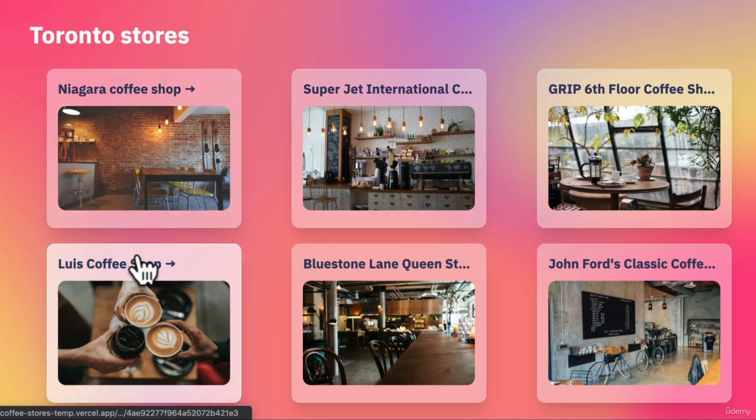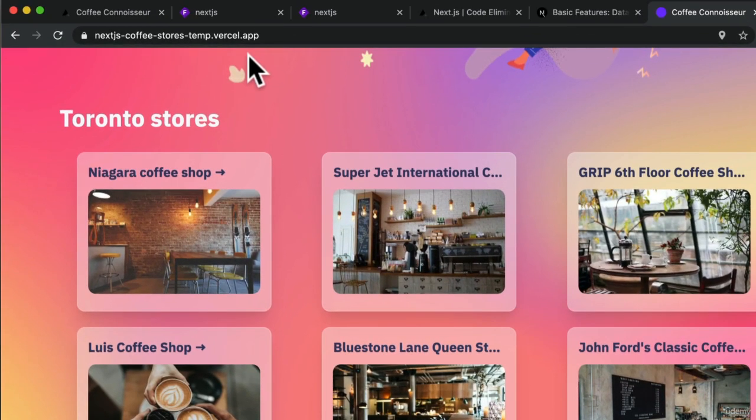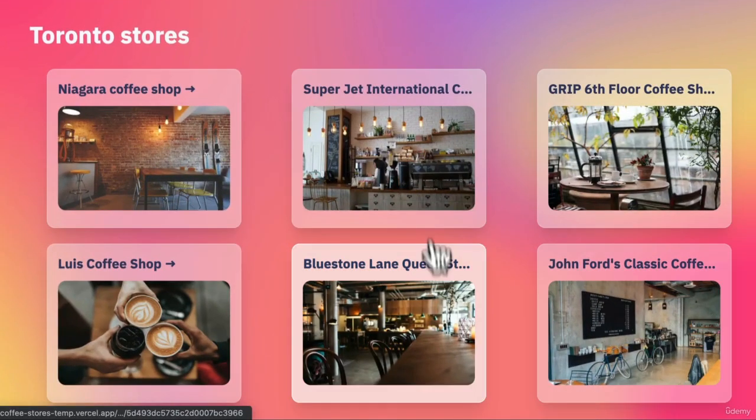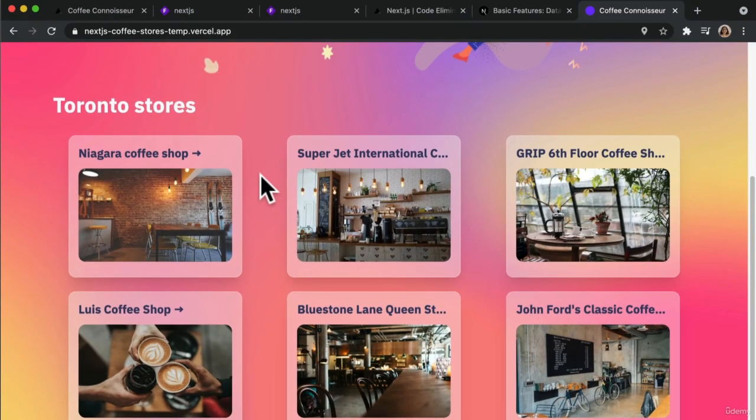that I was talking about earlier that will allow us to store all these different coffee shops on the CDN so that any of you that come to this app and try to access these coffee shops, you are going to get the cached version, the pre-rendered version, and the Next.js application is not going to try and re-download this data. So let's have some fun and build this part of the application.